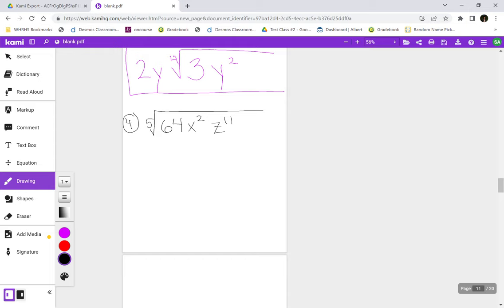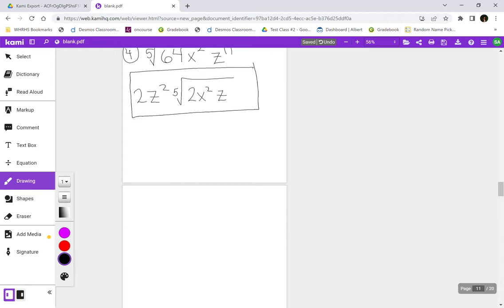Okay, tell me, what did you get for the fifth root of 64x to the second z to the 11th? Dylan. I got 2z times the fifth root of 2x squared z. I got the same thing. Anybody want to see me do this? No, we're good? We all got this? Yes, the fifth root. Thank you. We do need to put the 5 there. We need to have the 5 by the check mark.